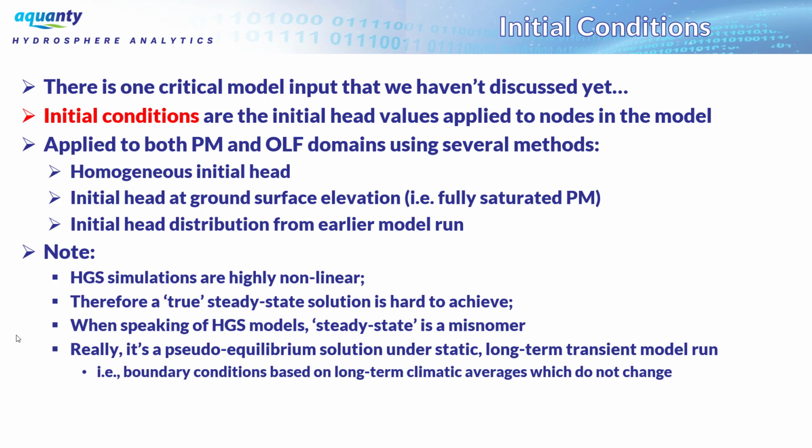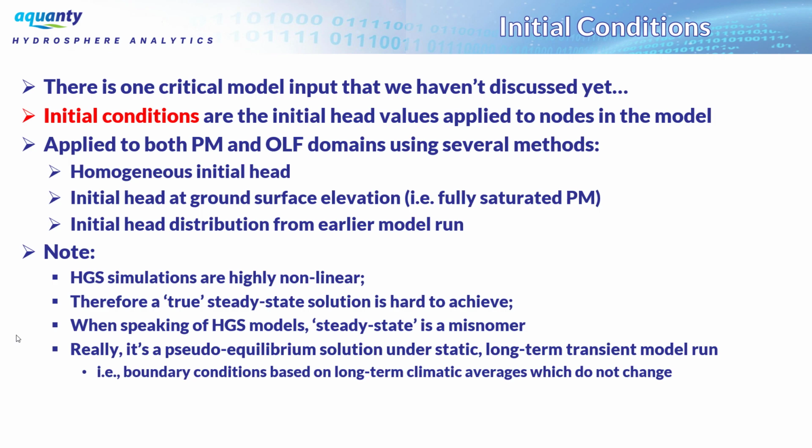There's a couple of different ways that you can apply initial conditions. You can use a homogeneous value across the entire model. You can base your initial head on the ground surface elevation. In other words, your model would be fully saturated. Or more commonly, you can use an initial head that's mapped out from an earlier model run.